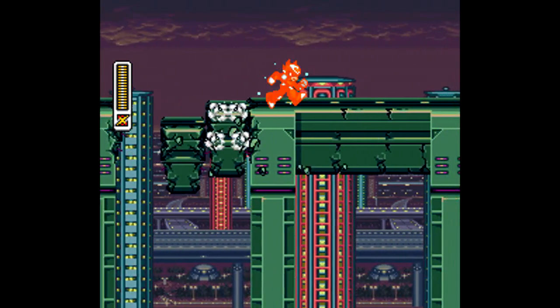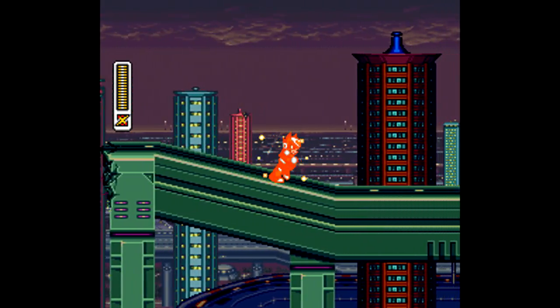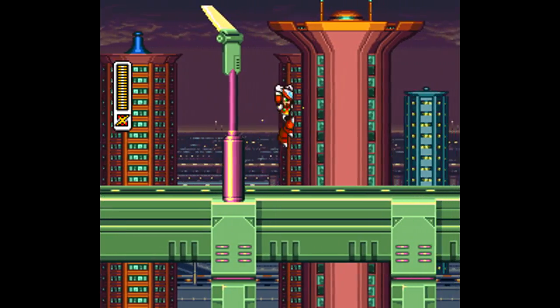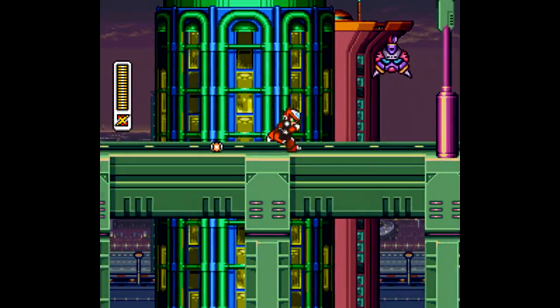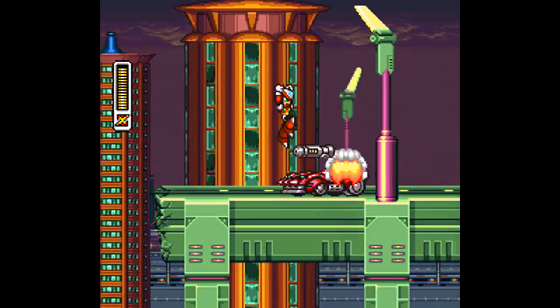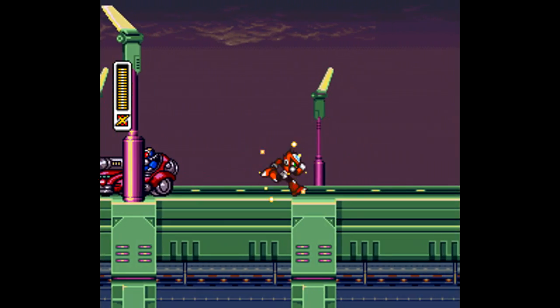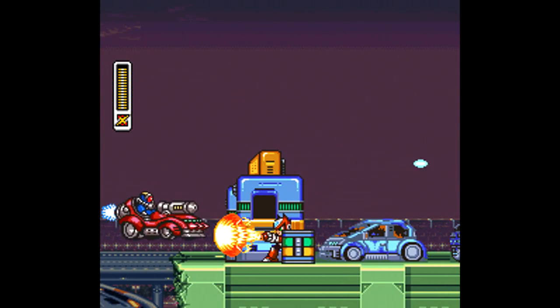Pretty simple stuff here, of course, for the introduction level. Just going to make sure we don't fall down into any of the pits as we continue to head through the level, taking out a couple of the enemies along the way. Of course, since this was the first level, it's going to pretty much just introduce us to all the basic mechanics. I've always loved these vehicles, where you're able to fire at them and just defeat the enemy if you want to, and the vehicle will keep on moving.